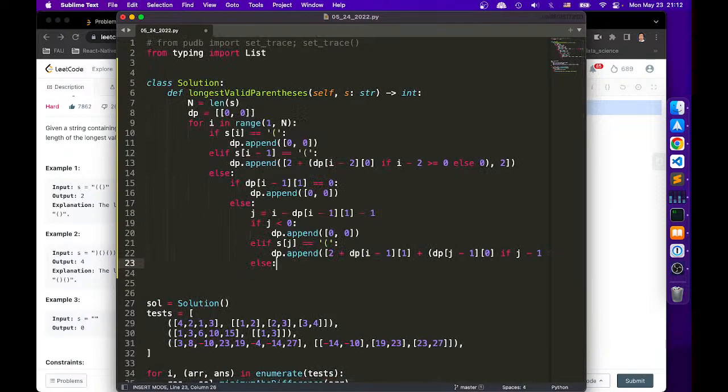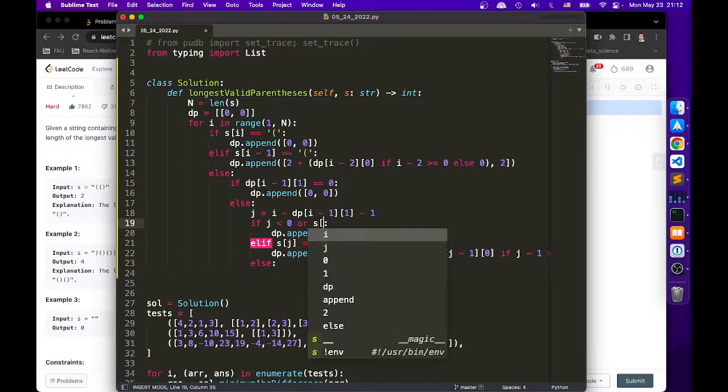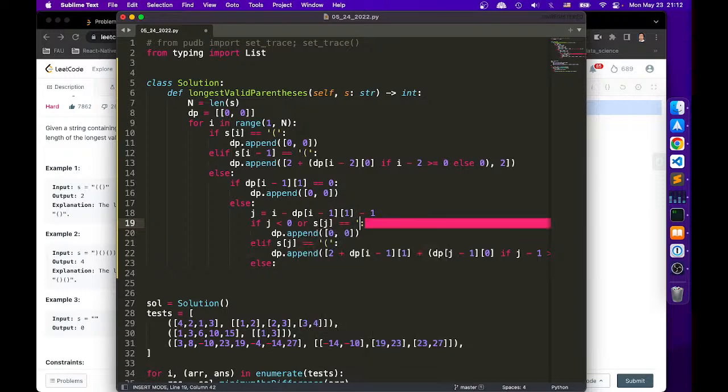So this is the left parentheses is the left one. s[j] is also a right parentheses. And that's the same situation. Then it's a 0. So if j is larger than, but s[j] is equal to a right parentheses, then we do this. Else, it's larger or equal to 0 and it's not.